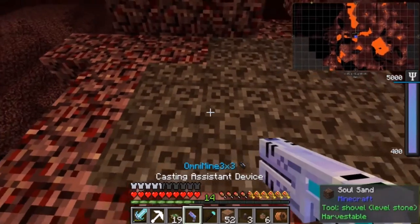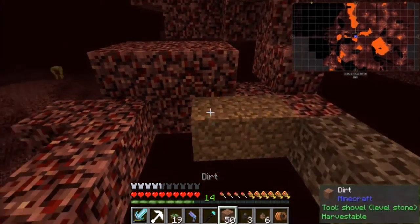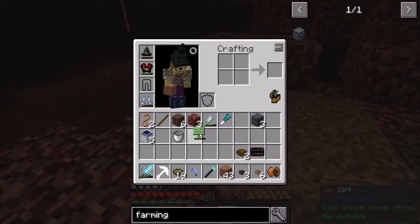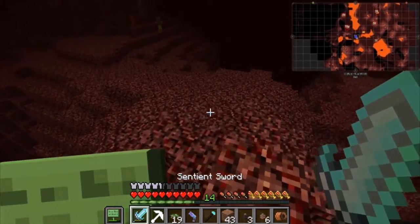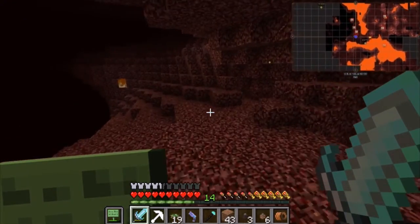Actually, I got glowstone not long ago. Right. Yeah, big drop there. Big drop. Let's put that on there, because I just seen flying evils. So let's have a look, see if there's any more soul sand nearby.